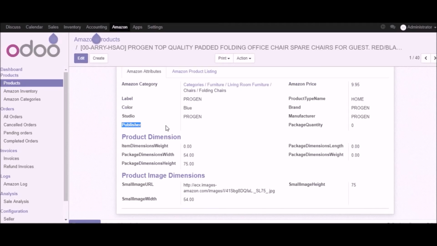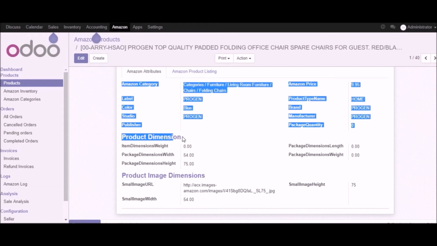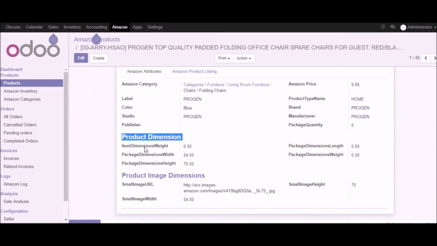All the information which you input in your Amazon store gets imported into Odoo. We have the Amazon price, the product type name, the brand, manufacturer, packaging quality. Then we have also imported the product dimensions, where the weight, width, and height, including the package dimension, length, and weight, have been imported from Amazon into the Odoo ERP.